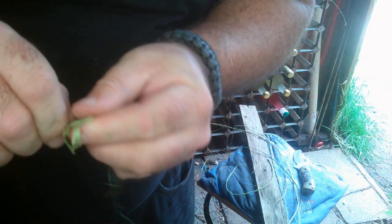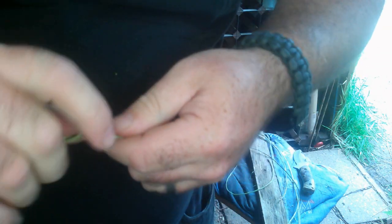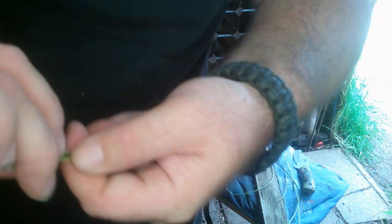And as you can see, where I'd let it dry out, I've not taken the inner strands off very well, so it's going to be a bit like worn twine. But there we go, I've just tied a knot in the top there. Now all we're going to do is twist and twist and twist until we cannot twist no more. If I'd taken all the inner strands off properly, and if I'd processed it all while it was still not dried out, it would have come out a lot better. As you can see, all the little inner strands are separating. I'll just rub them off with my fingers, like that, and just keep twisting, and as the strands are separated, I'll take them off.